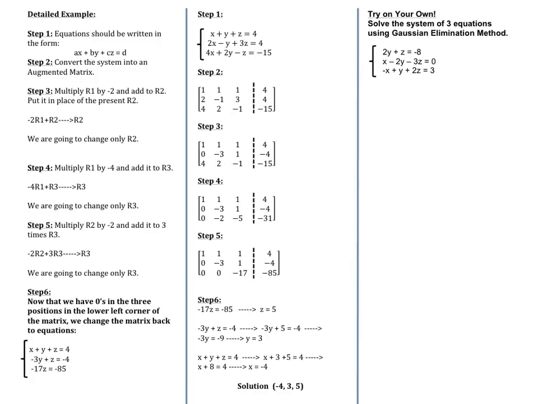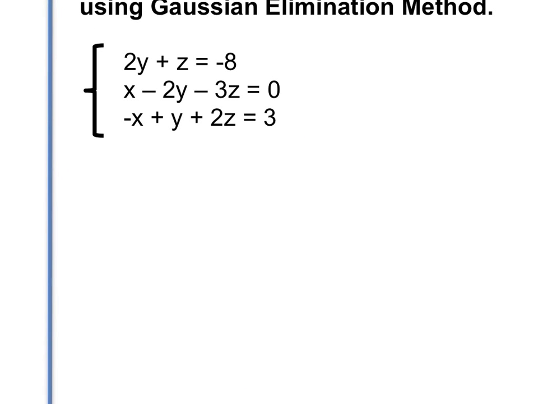In this lesson, we're going to discuss how to solve a system of equations, whether it is 3 equations or 2 equations, using the Gaussian method. So let's take a closer look at this system of 3 equations. Now, before I do anything, I have to change this into an augmented matrix.